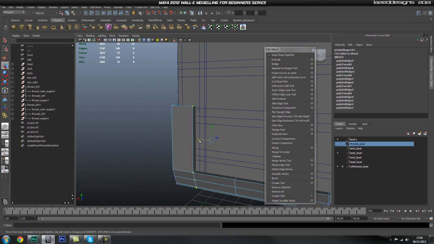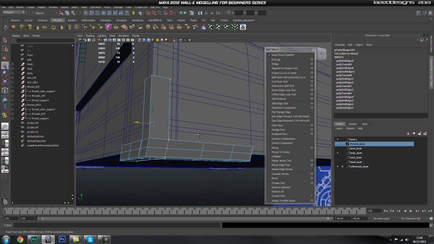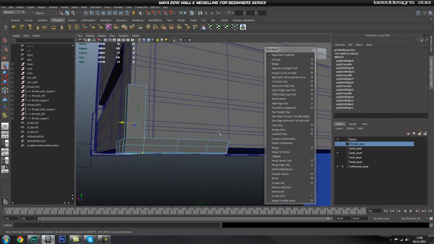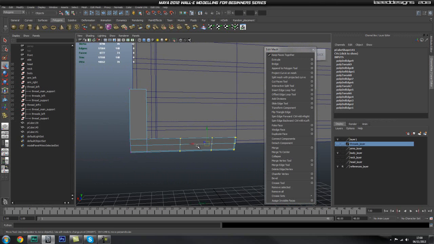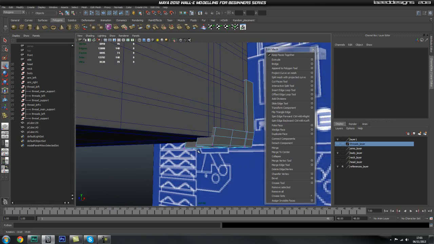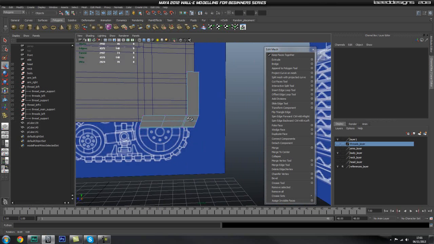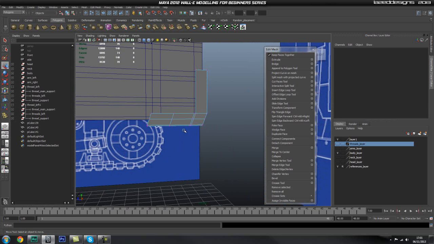Okay, probably somewhere around there, because we're going to make some changes to this back, so it's going to look a lot different than what it looks like now later on. I'm just going to push these in a bit as well. Okay, so that looks pretty good. Let's go ahead and make this a little bit thinner as well.